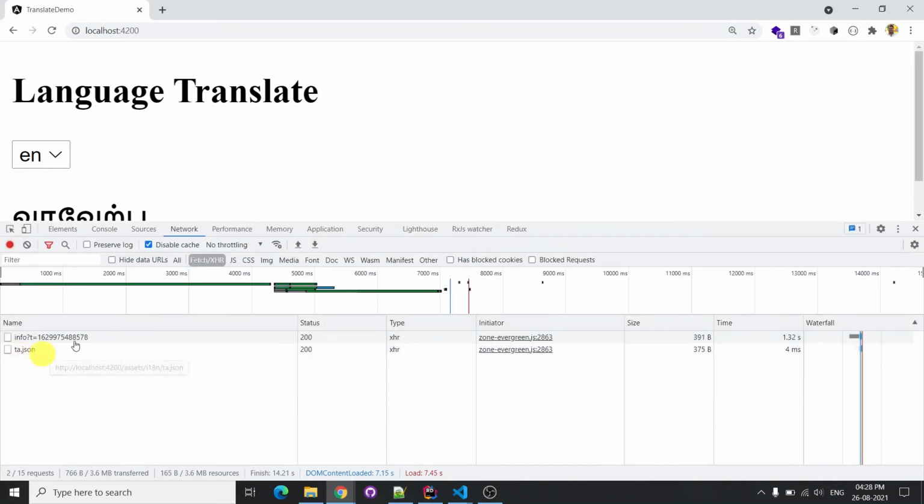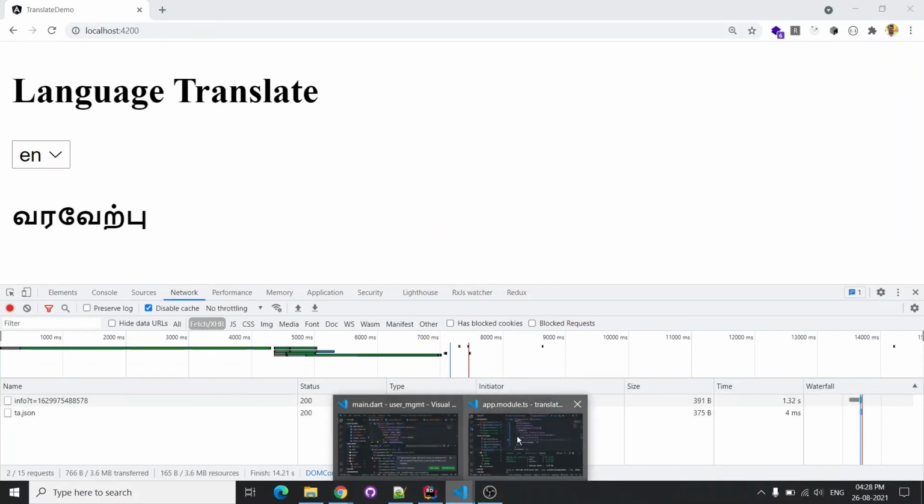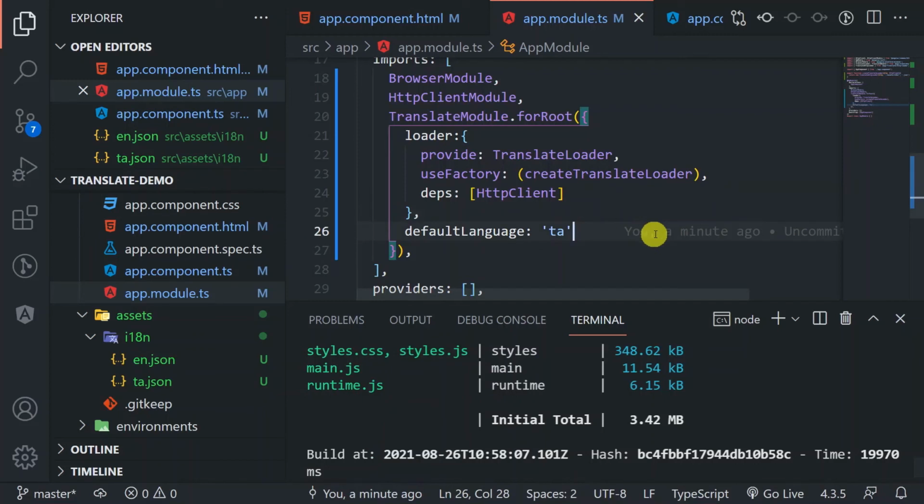Okay, so it is not loading. Why? Let's investigate further to check the problem.